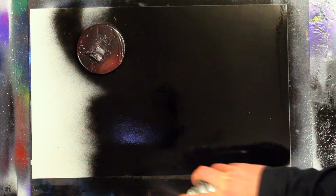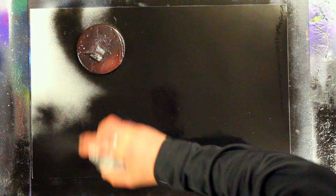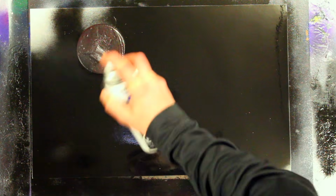And don't go over the same spot too many times. If you do, you are going to wind up with pooled paint and you're not gonna be happy with your results. So, nice, even, fairly light coverage is the way to go.